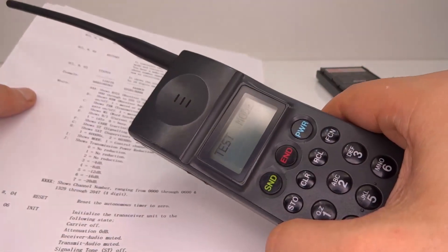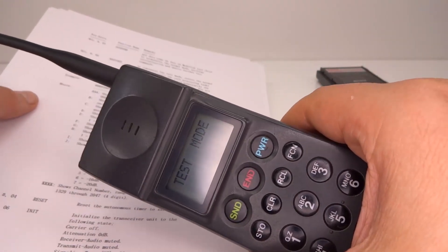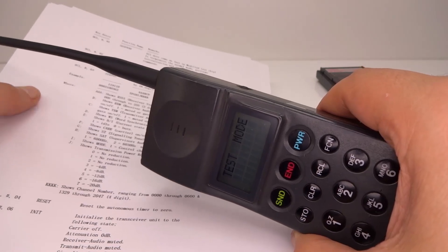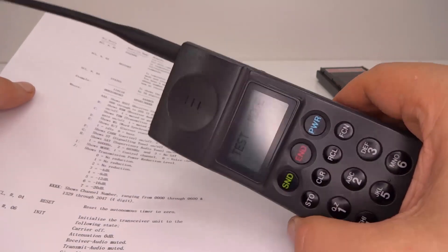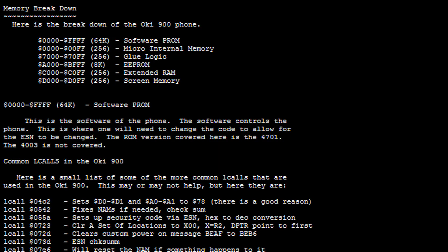Using test pairs meant that a phone freaker could access the network using the network's own test numbers, which were used for checking the network — meaning there was no billing associated with them whatsoever. So you could have gotten away with a completely covert incoming and outgoing call system, providing they weren't testing the network at the same time. A shout out also to the Okie 900, which could do everything this phone could do and had a modified ROM that allowed tumbling built in — there was even a memory map of the firmware. That phone was truly compromised.